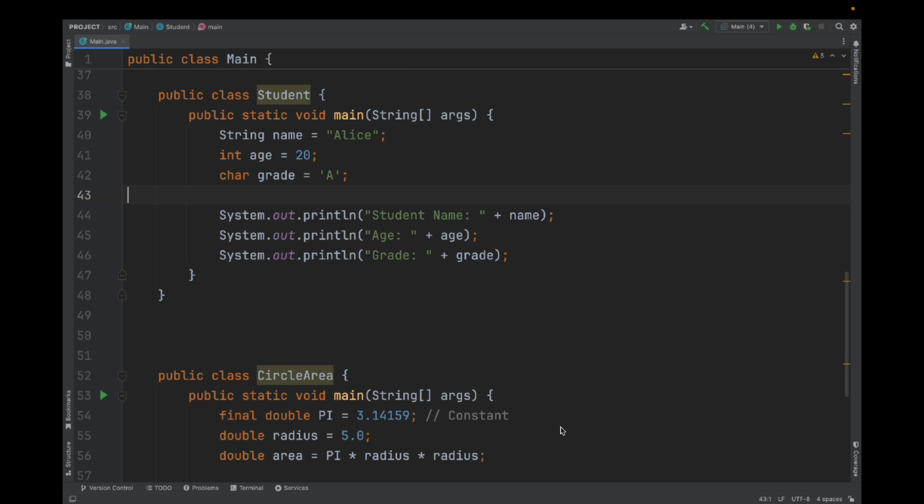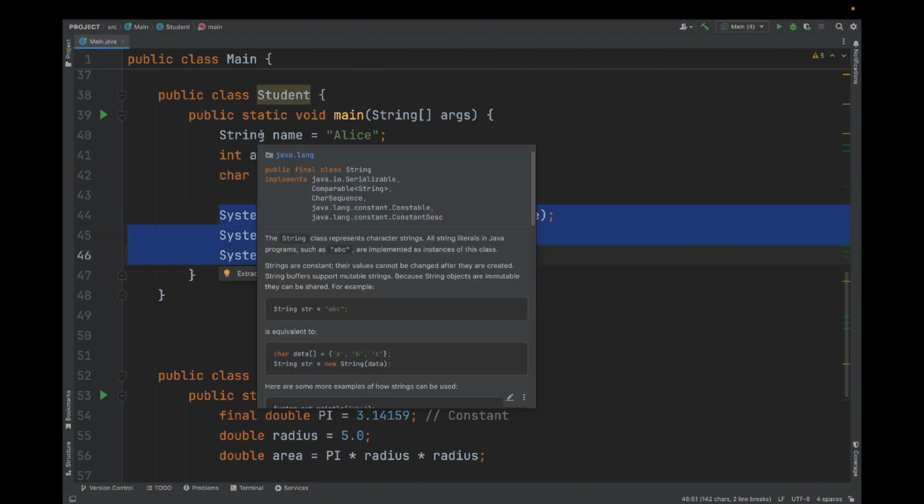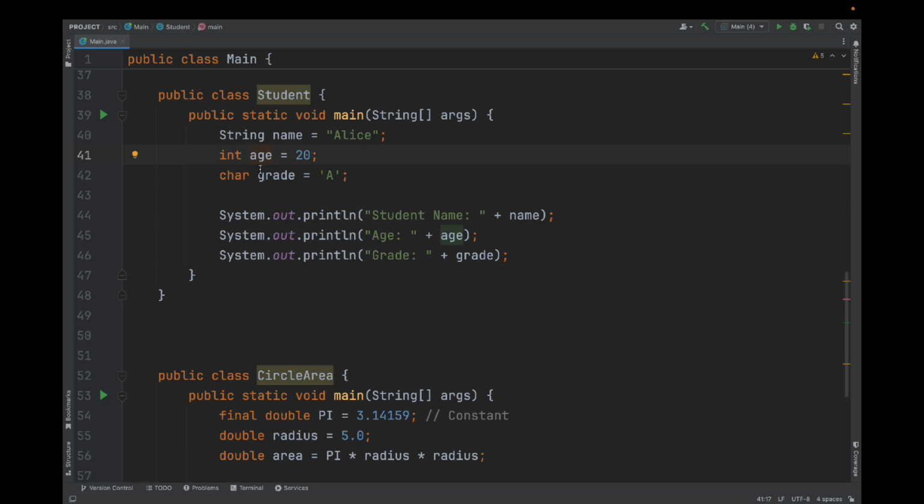Okay, as a practical example, I have defined 2 more classes, which are mostly used nowadays in programming when we want to define or calculate the student grades. My class name is Student, and I have defined 3 data types, which are String, int, and char. This class can be defined as information of a student, like name, age, and the grade. This student got the grade A. In order to extend or enhance this class, all the grades of that student can be defined with the data type called char. And here the outputs will be exactly the same as the information defined in front of our data types.